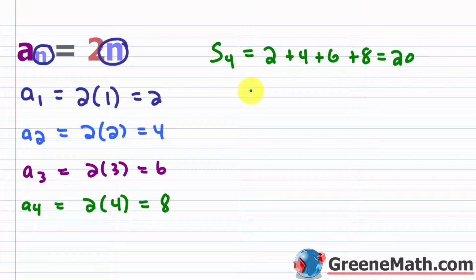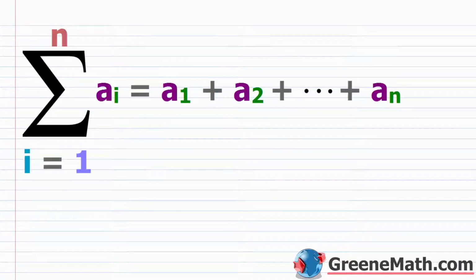Now, when we work with series, we have this special notation that we use, and this is known as the summation notation or the sigma notation. This is something you have to get used to because when you get to calculus, you'll see it a lot. You'll also see it in statistics class a lot. So something you definitely have to get used to using. It's very, very easy to use, but you do have to get used to it.